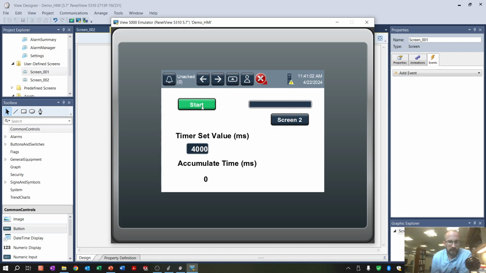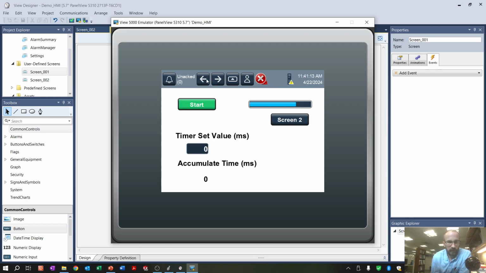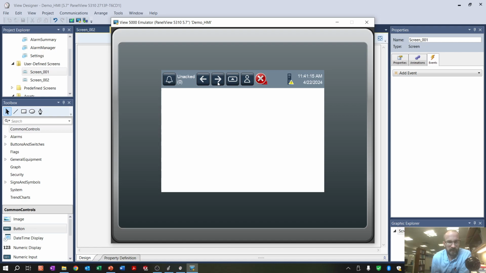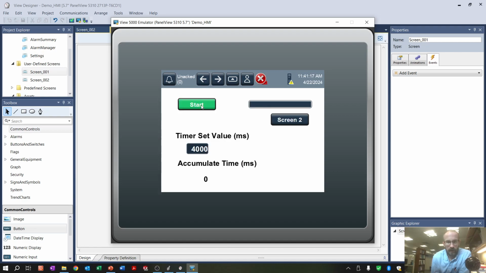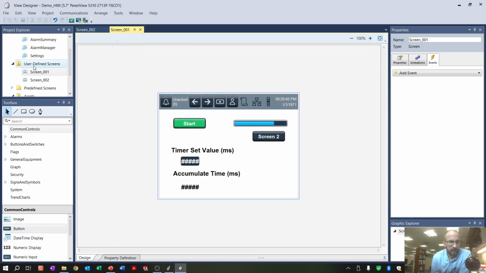Now if I go to screen 2, I'm on screen 2 and I'm kind of stuck here, right? I can't get back to screen 1. I believe this is only part of the HMI screens here, the emulator. So anytime you're making a new screen, I'd make a way to get back. Maybe you have multiple screens and one as a home screen that has navigation to all the different things, and then on each subsequent screen you can just have a button that goes back to home.